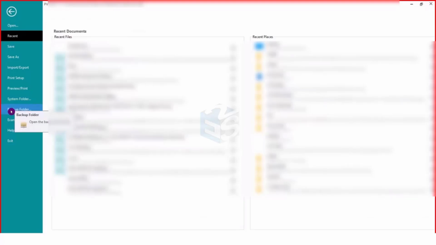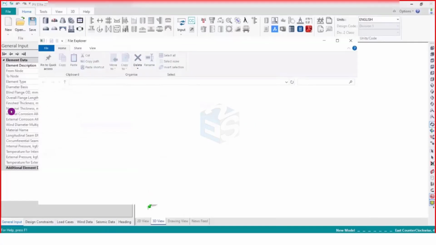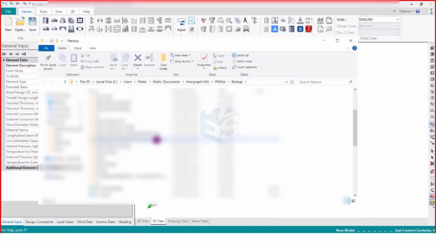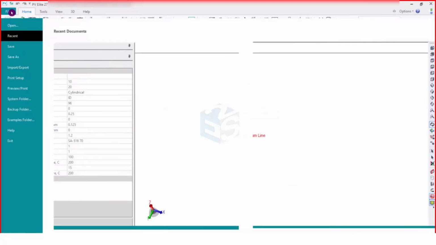Then comes backup folder. If you just click on the backup folder, whenever you are working on PVLead, whatever files you create, an automatic backup will be prepared in this particular folder. What you are seeing over there is empty, since you don't have any previous history. This option was introduced 3, 4 years back. Otherwise, earlier there was no backup folder. So if any file got corrupted, we had to recreate that file. It was a very, very cumbersome activity to work on the same model again. But because of the feedback, now they have this backup folder where the models will also be backed up. Okay.